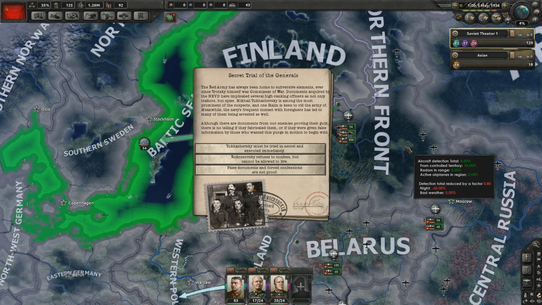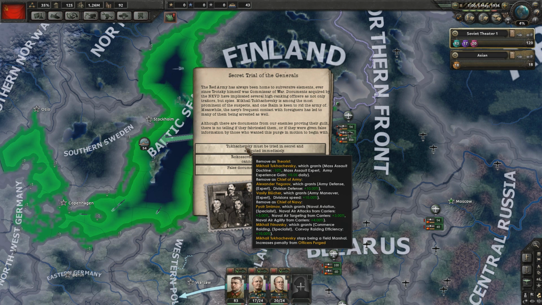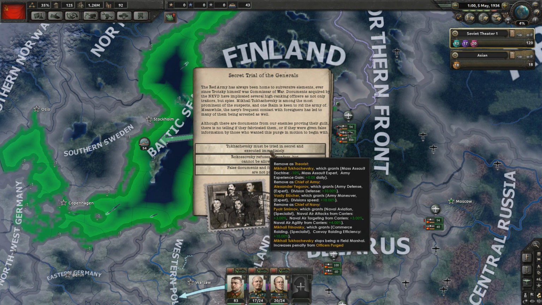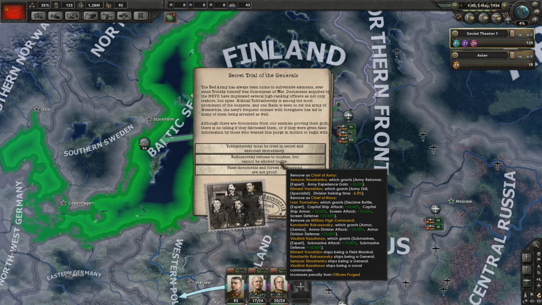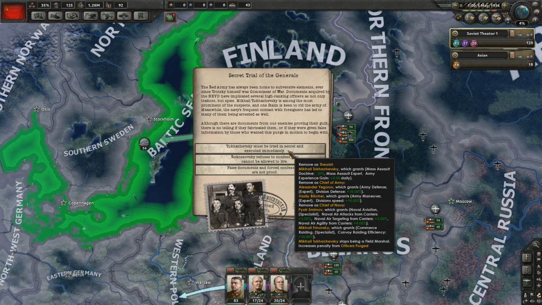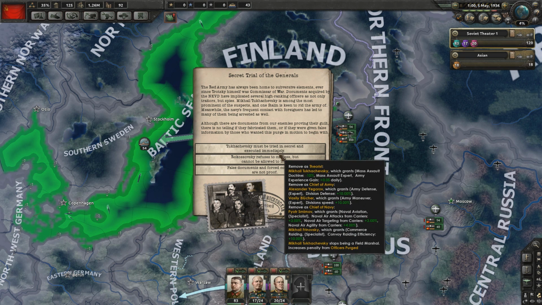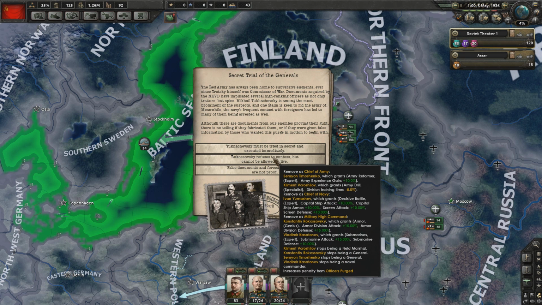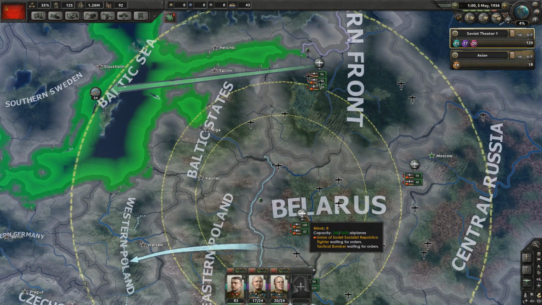There we go. Okay, secret trial of the generals. The Red Army has always been home to subversive elements. Okay. Right. False document of false connection, yeah. Refuses to confess, but cannot be allowed to live. Let's go with Rozovsky. He won't confess. So you gotta die, mate. You gotta die.